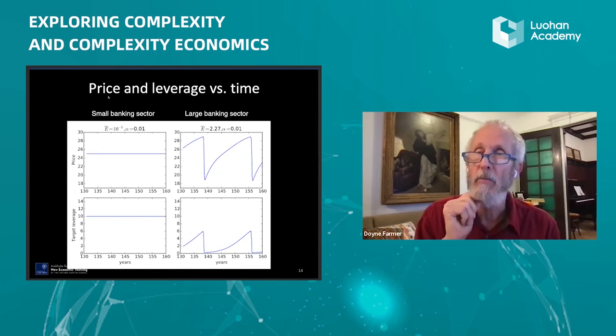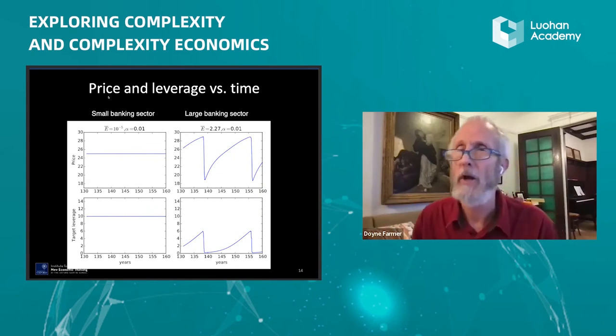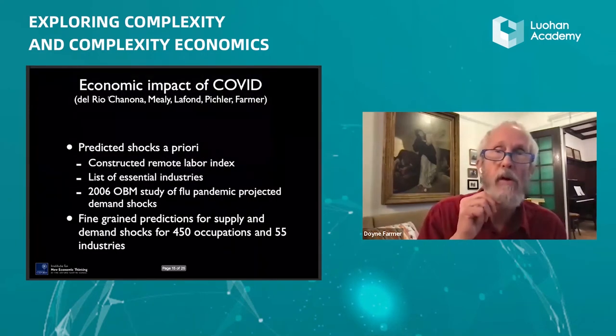And I just want to mention that the x-axis here is not arbitrary units, those are years. And this model, if you put in an exponential moving average of two years, it gives you a kind of great moderation-like run-up of 10 or 15 years, and then followed by a crash. And that repeats itself, not periodically, but chaotically in an endogenous motion.